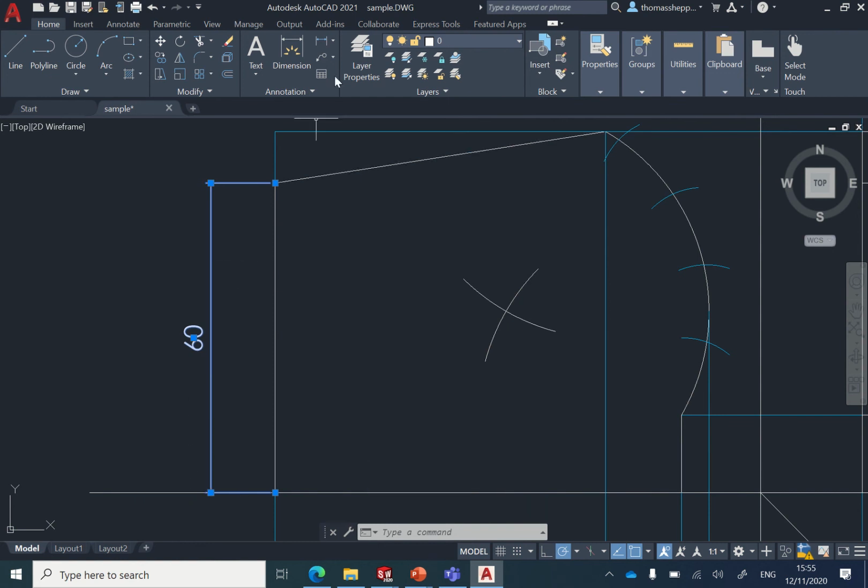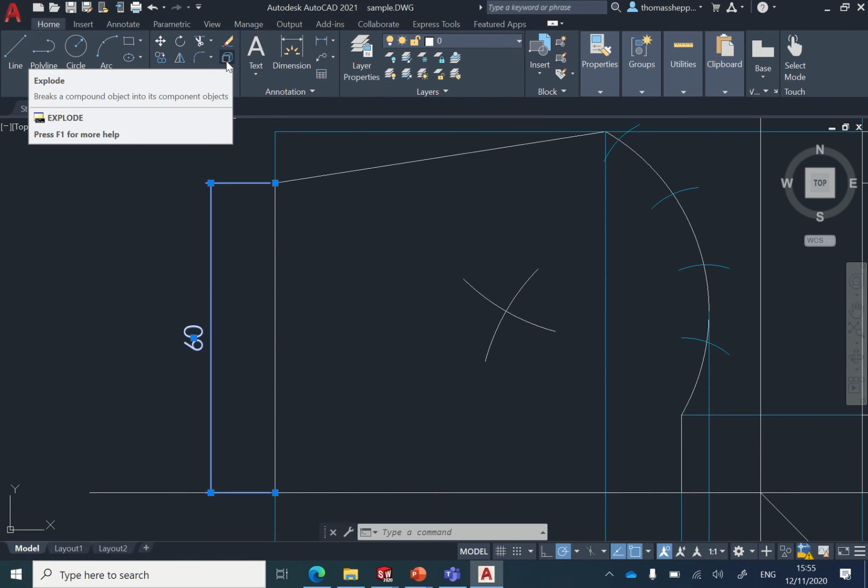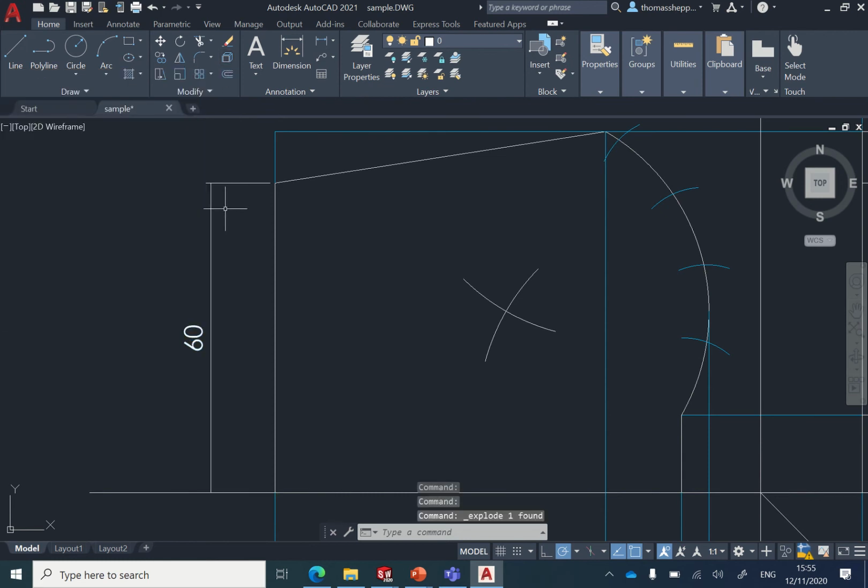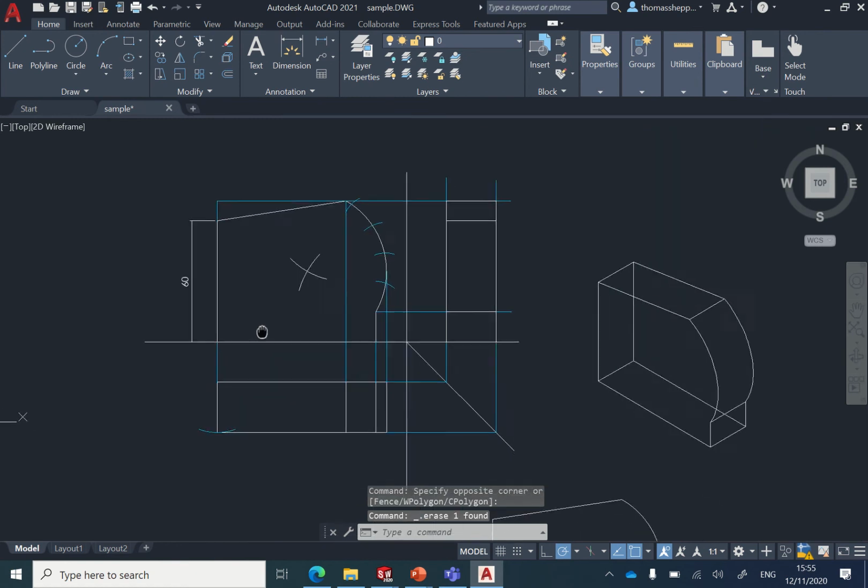If you wanted to delete it in CAD, you're going to need to explode all the various components of this. So the way you do that is the explode button here, which is just a box called explode. So if I click that, you see now I've got my series of lines, and I can just select this bottom leader line here and just delete it. So that's kind of one tip.